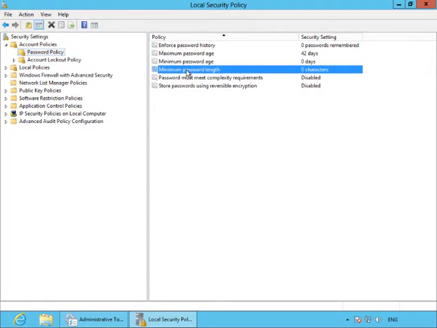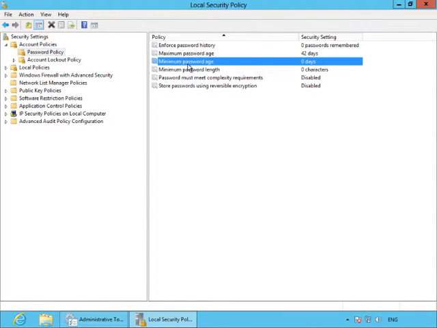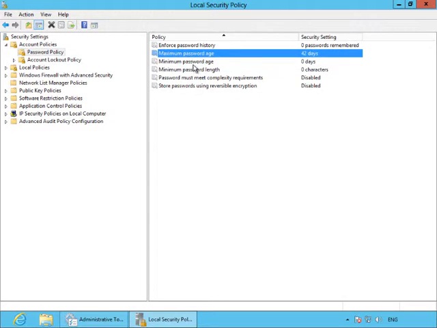The minimum password length isn't defined. The minimum password age and maximum password age aren't defined, which means users never have to change their password. And how often do people change their password if you don't require it, right? Never. Because changing your password is a pain. You always forget it. There are a couple of reasons that you want to require people to change their password, even though it's an inconvenience.